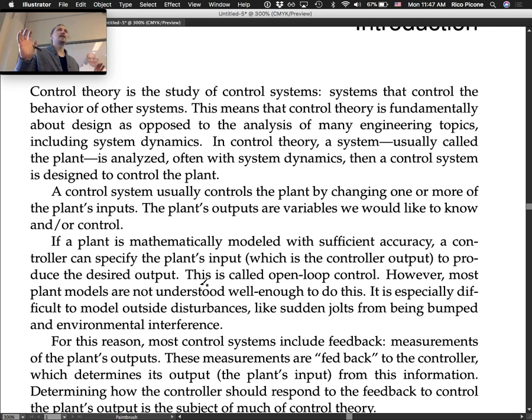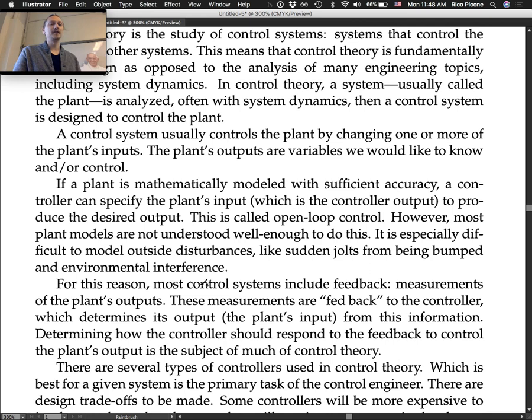Almost any sort of disturbance has this effect. Say the motor is on a conveyor belt that's been moving a load, and we're going to double that load. That changes the whole thing. No longer is the voltage that you apply to the motor going to result in the speed that you wanted. So if it's open loop, you have to know that system perfectly to make that output what you want. So it's tough to do open loop.